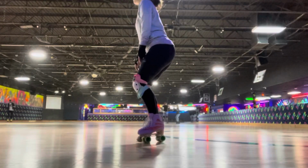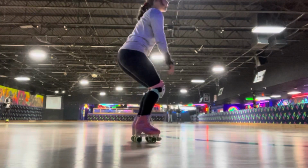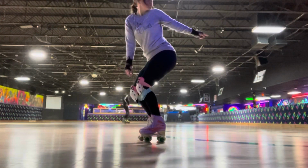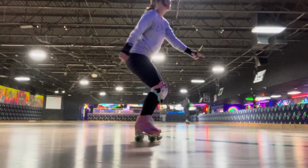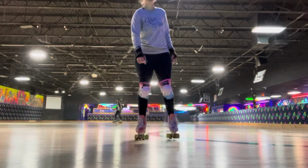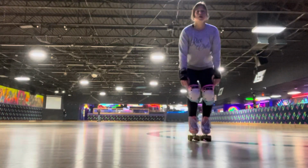Make these steps happen super fast. I don't want you to step and hold that position. I want you to point and step, step. And the quick feet helps you close off that turn. If you hold your feet there forever, you're going to trash this turn. So that was the Mohawk turn.